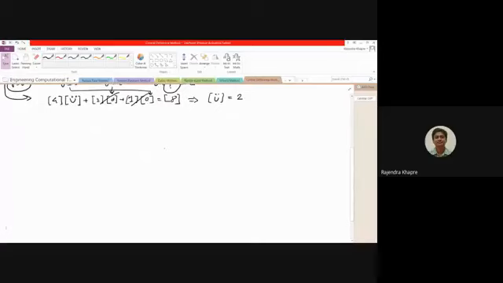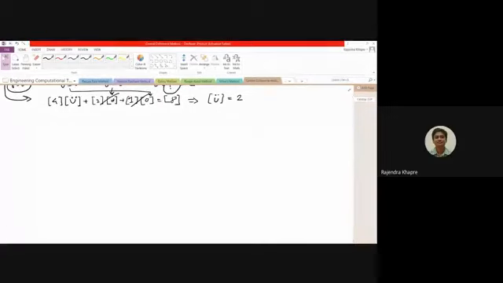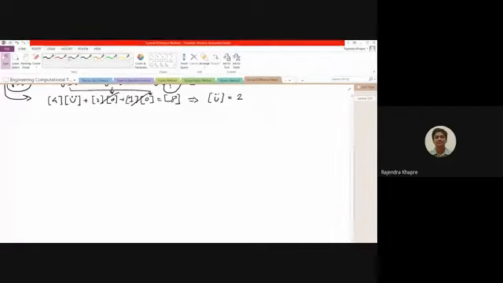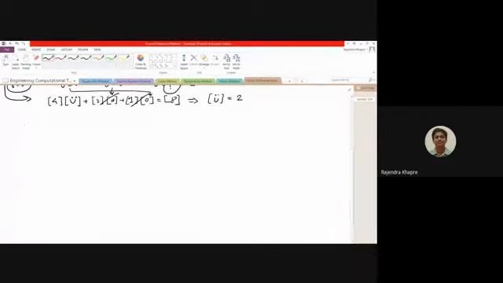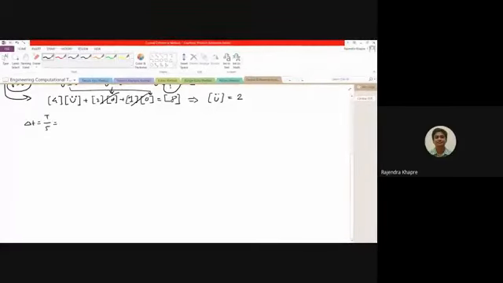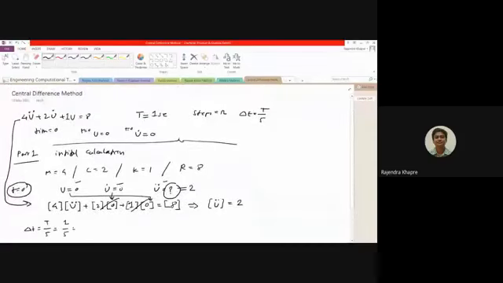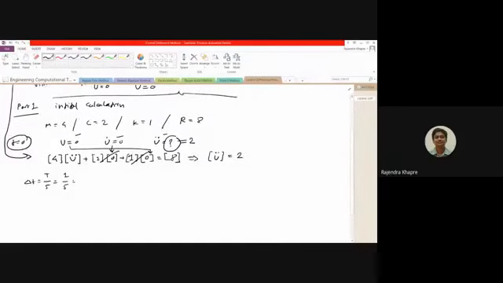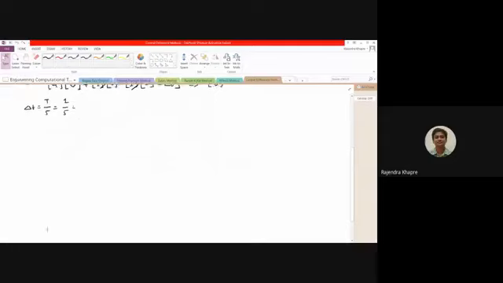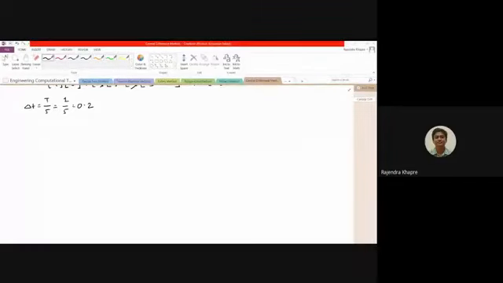Fine. Now in the second step of part 1, we have to calculate the integration constants. Mainly it is delta t. Delta t in the numerical is given to you as capital T by 5. Capital T is given as 1 second divided by 5, isn't it? I think it is 1 second. Yeah, 1 second. So capital T is 1 by 5, and delta t becomes 0.2, the time increment.